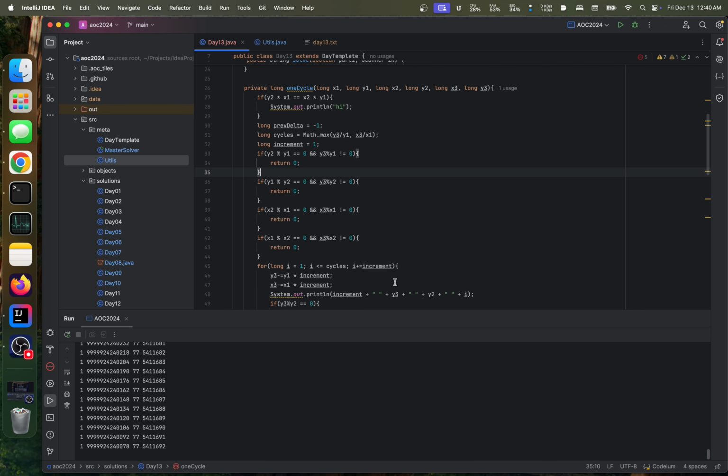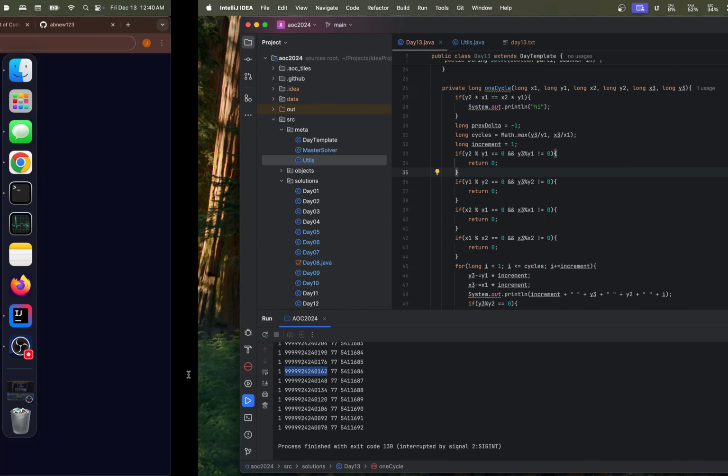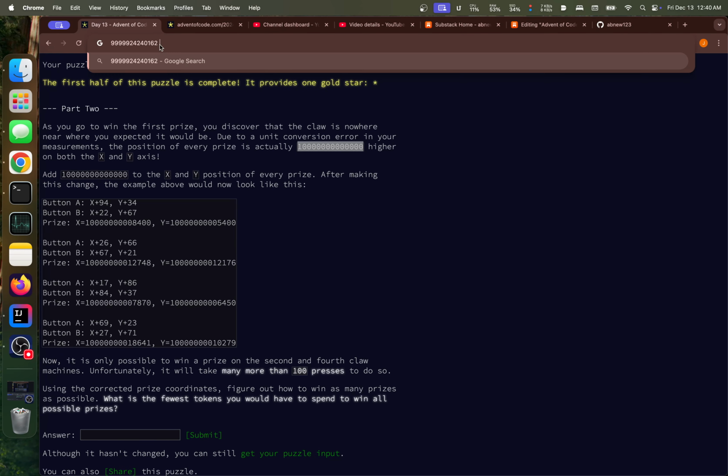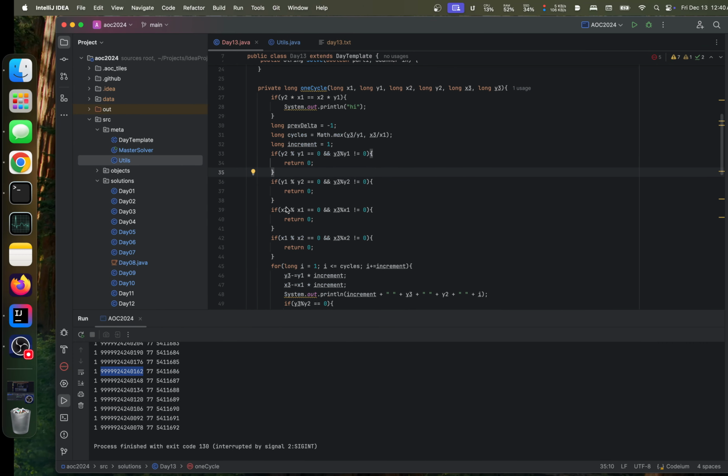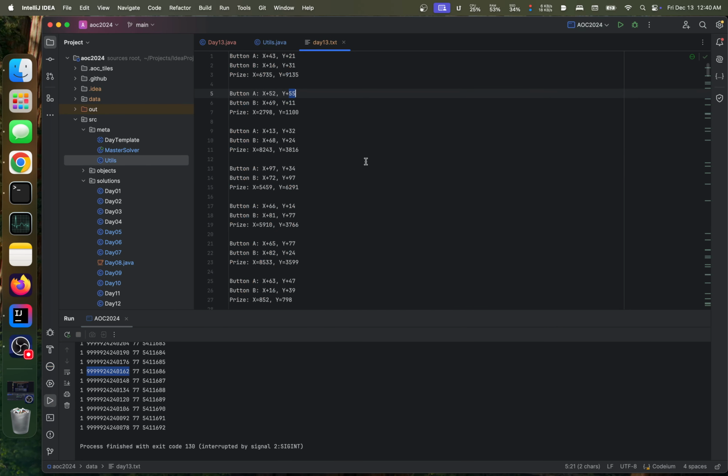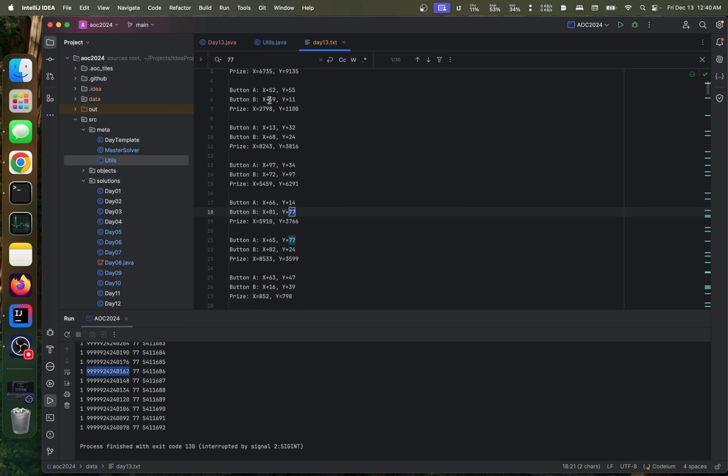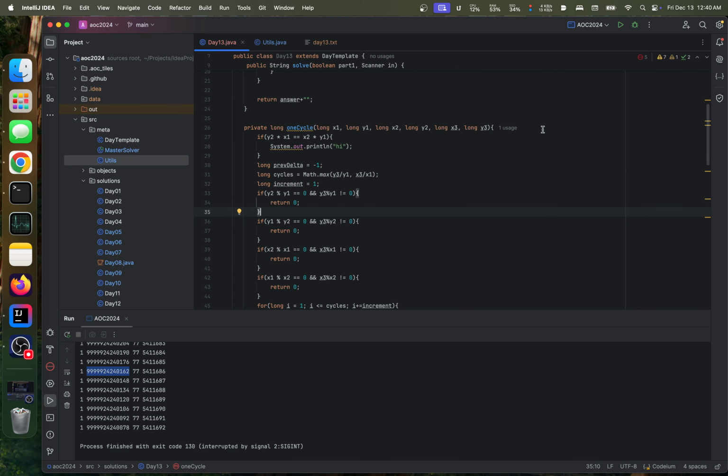Okay, now we're stuck on a different loop. What is this about? Again, this is not, what? 77? Which case are we even looking at? Oh boy, there's many 77s.